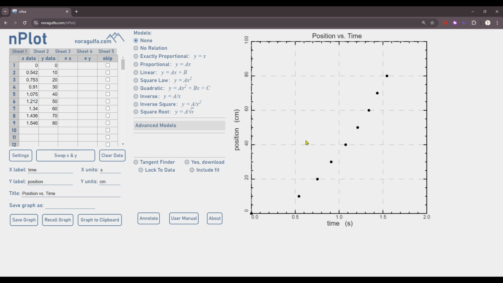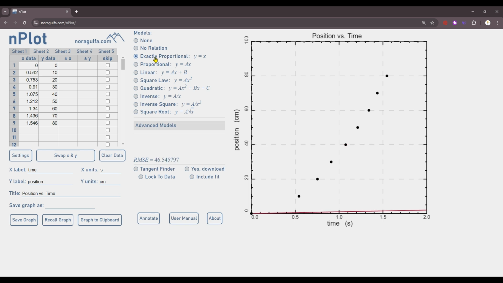Now we have a nice graph here from nPlot, so we want to use it to fit a model to it. If you notice, there are a number of models that are pre-programmed into nPlot. These are the common ones you would see in a physics class. When you have brand new data and you're unsure what type of relationship it is, you can try to look at it. We went over different types of models. We can see this one curves up a little bit. If you forget which shape goes with each model, you can always just click on them. I always say start off simple and get more and more complex until you get a model that fits your data fairly nicely.